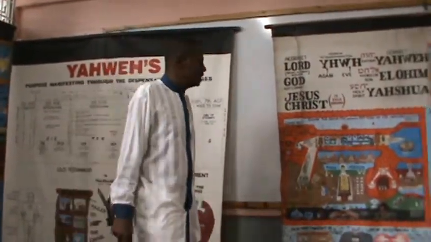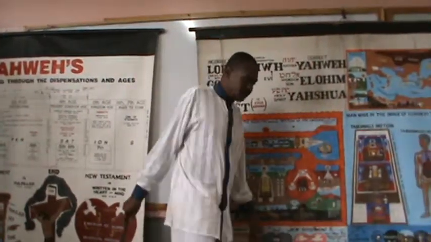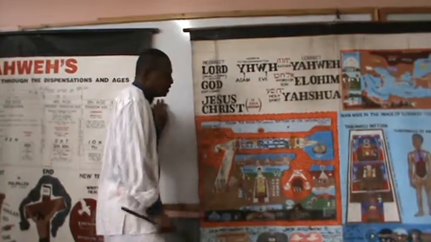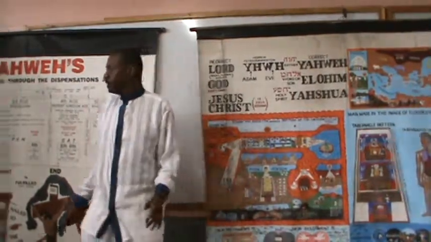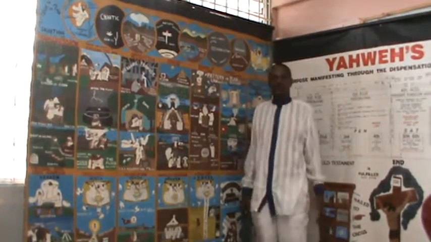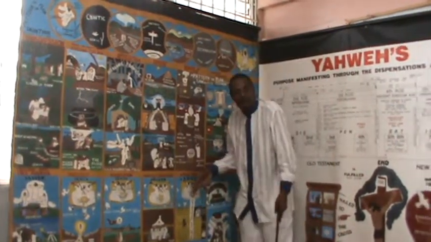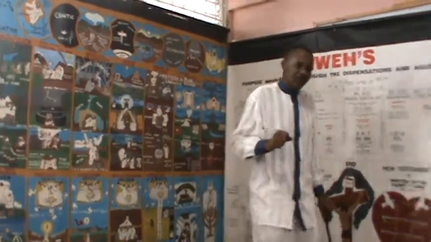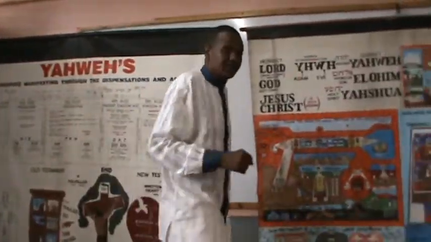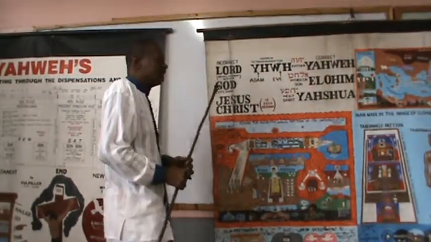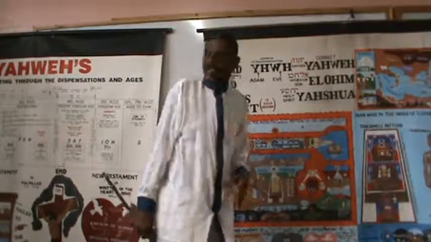You understand me? Psalm 103:7. Yahweh made known his ways unto Moses, but watch this. Yahshua is the way, the truth, and the life, the way to eternity. So it is the only way, but he made his ways pure and known unto Moses, and his acts unto the children of Israel. See, that's why we have to go back to the writings of Moses and find out what he's talking about. You understand me?